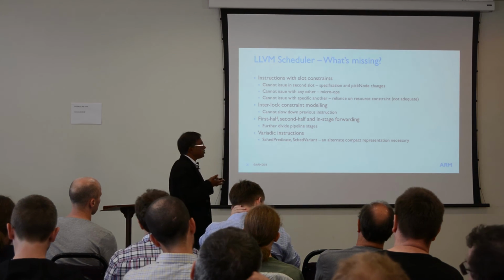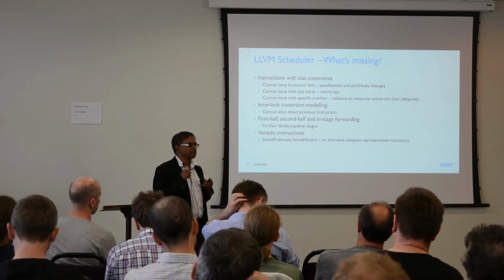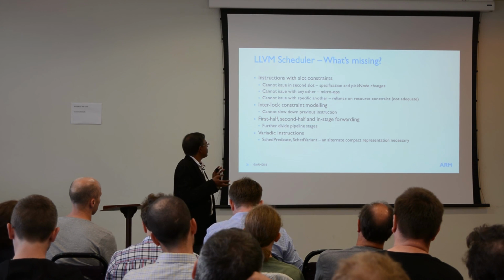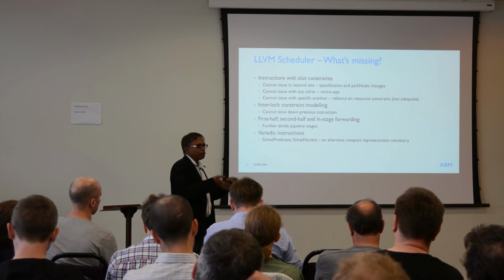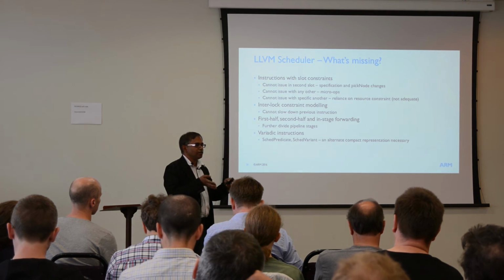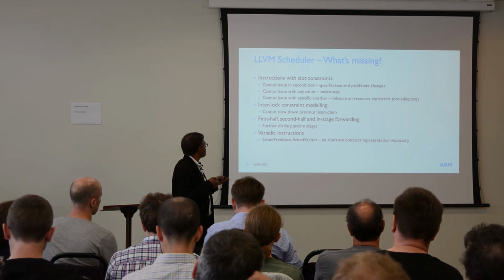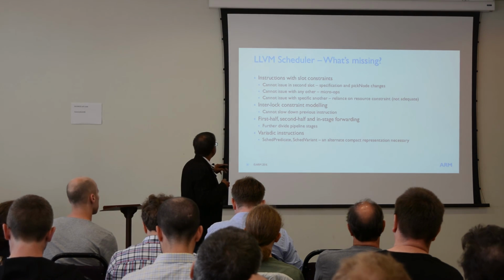Cannot issue with any other instructions. So you have an instruction that just wants to go down the pipeline alone by itself. Well, there are other things like micro-ops you can use to fill up your pipeline. So when it's issued, nothing else can be issued. Cannot issue with other instructions. There are some more like that.